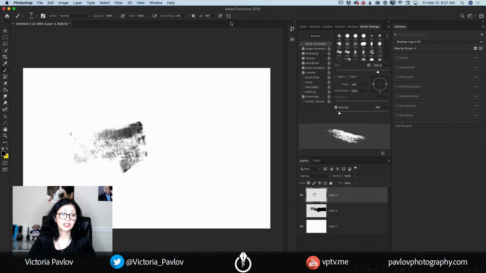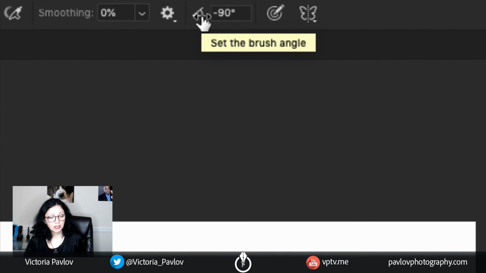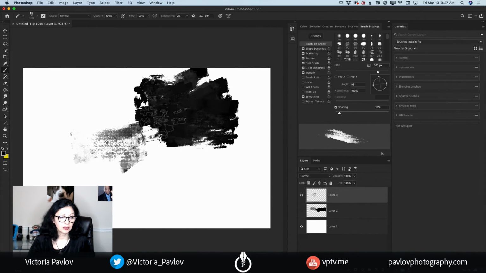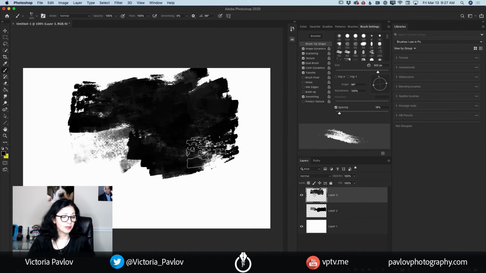Change angle and everything. But now in Photoshop, we can do it from our options bar, just like this. Just drag. You can specify any angle without even going to any other menu, just like this.